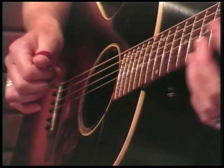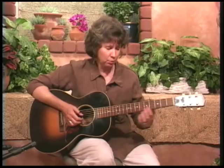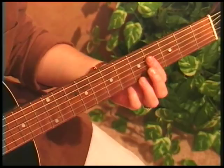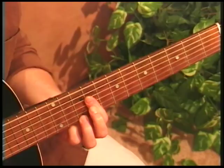Now let's try that with our A7 partial bar shape. Since we're in the key of E, let's start on the 9th fret — our root is at string 6. Then down to the 2nd fret with the 5th string as the root, and up to the 4th fret where our 4th string will be the bass note. Then back up to nine and start with the 7th shape, root at string 6.